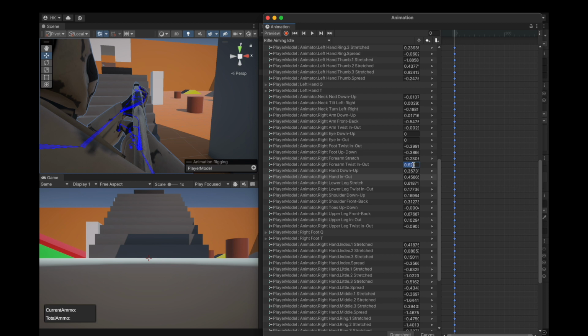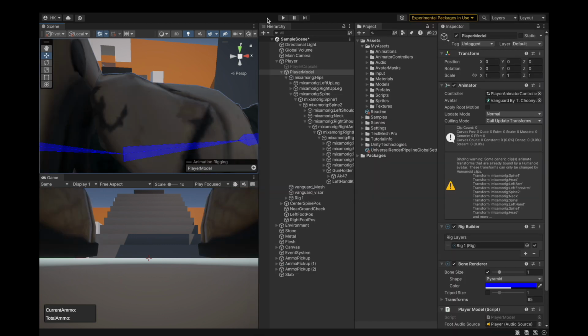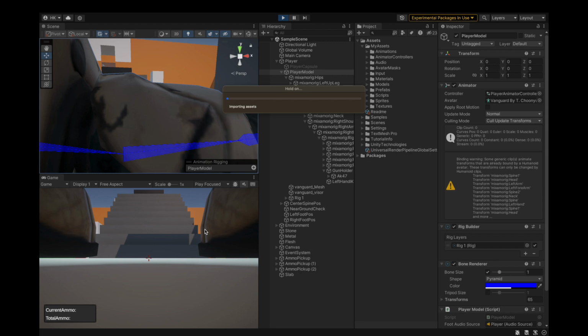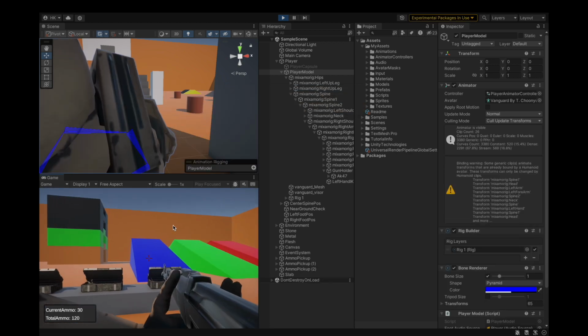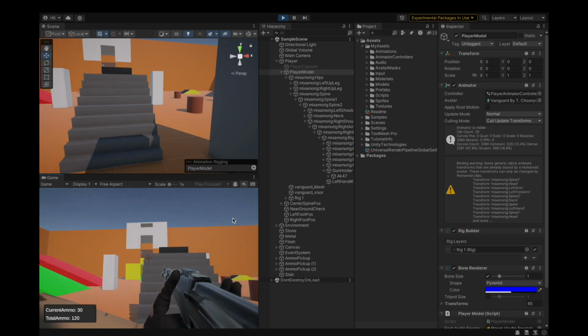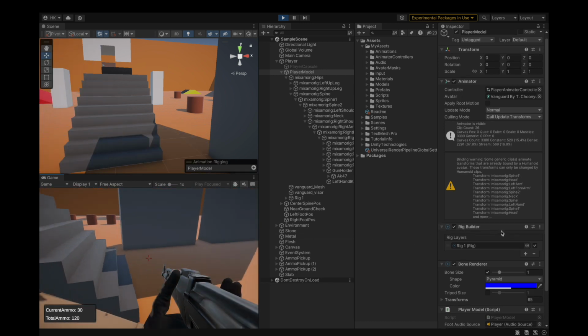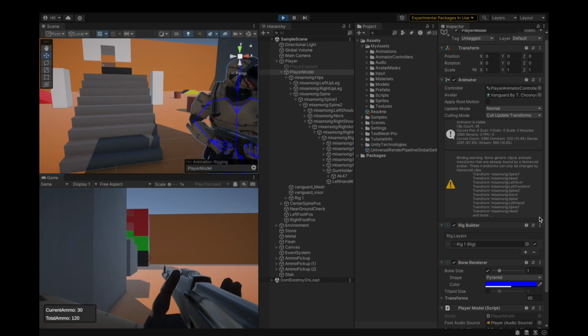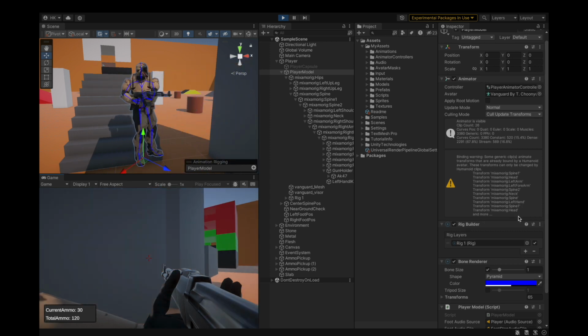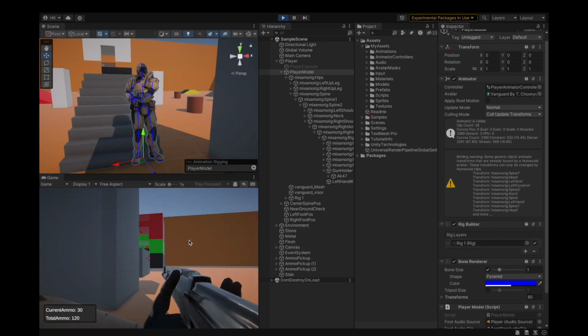So I think 0.62 is looking good here. 0.62, 0.65, 0.64, and 0.62. I've kept that as 0.62. It saves automatically, and if I press the play button, you will see how the aiming animation won't give us that funny idle animation, and it will not actually have our weapon tilted a bit. So let's see how it works.